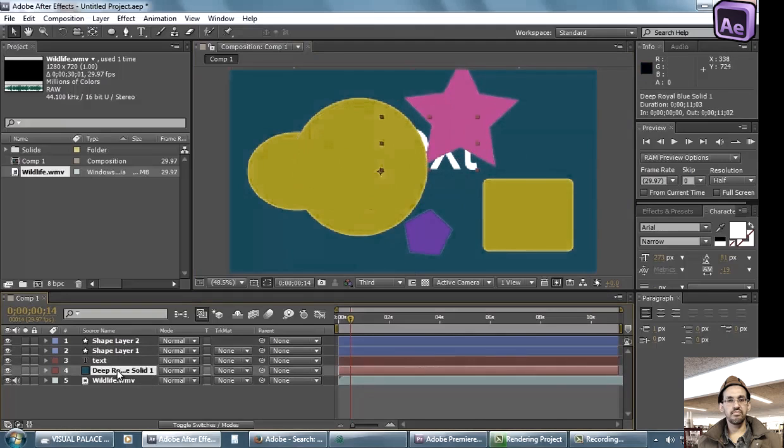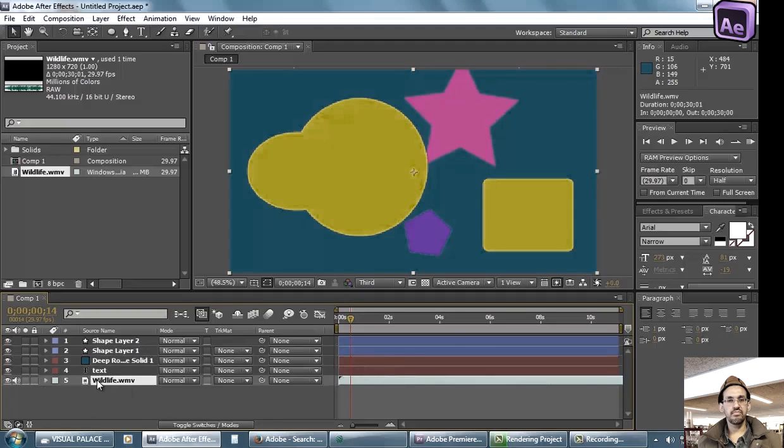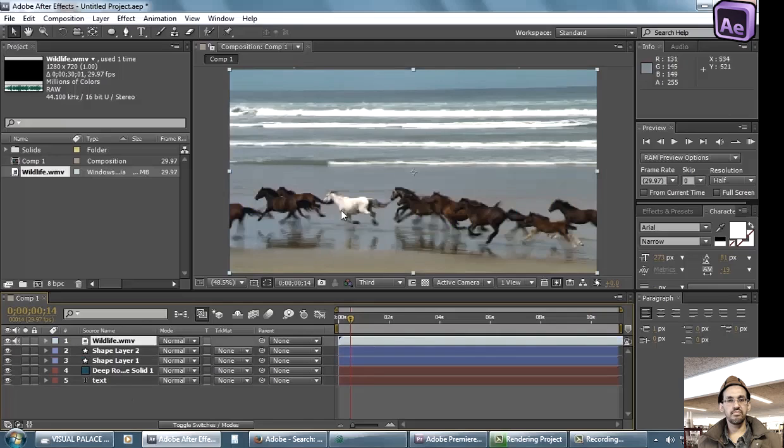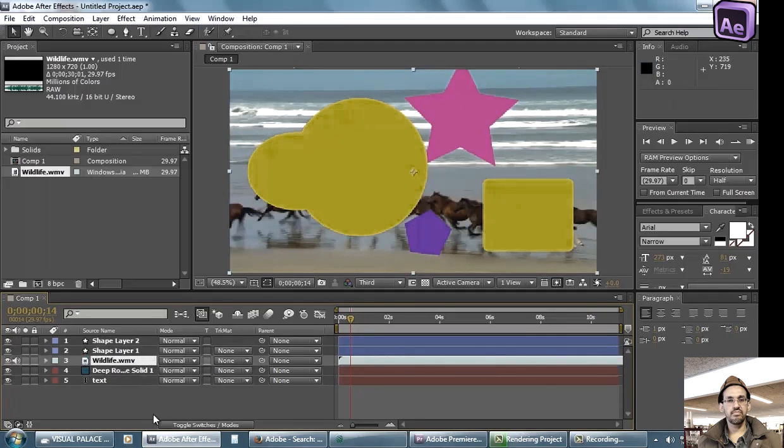If we brought the blue layer, which is this solid blue rectangle shape, on top of the text layer, you see the text is now entirely covered, the way the video layer with the horses has been covered. If we bring it back on top, it will be covering everything. If we bring it below one more layer, let's see.